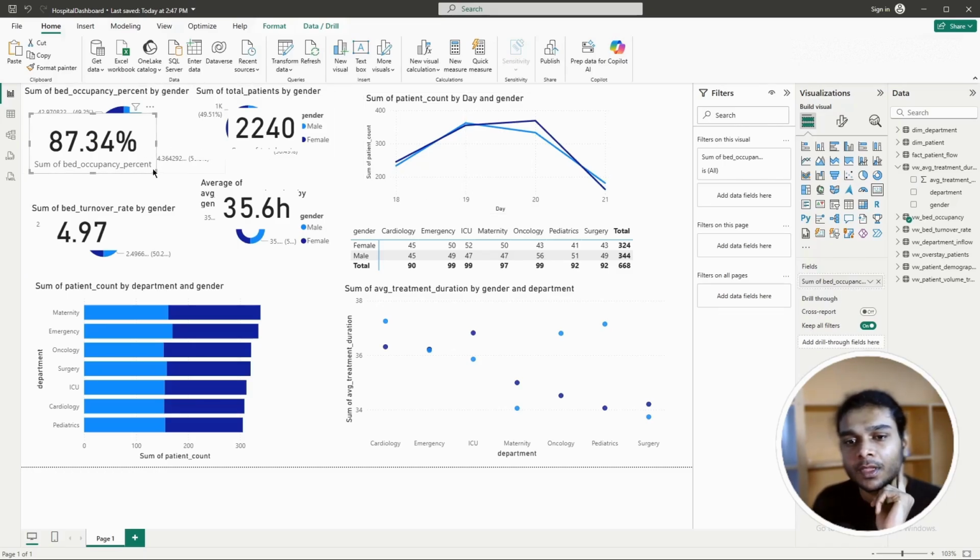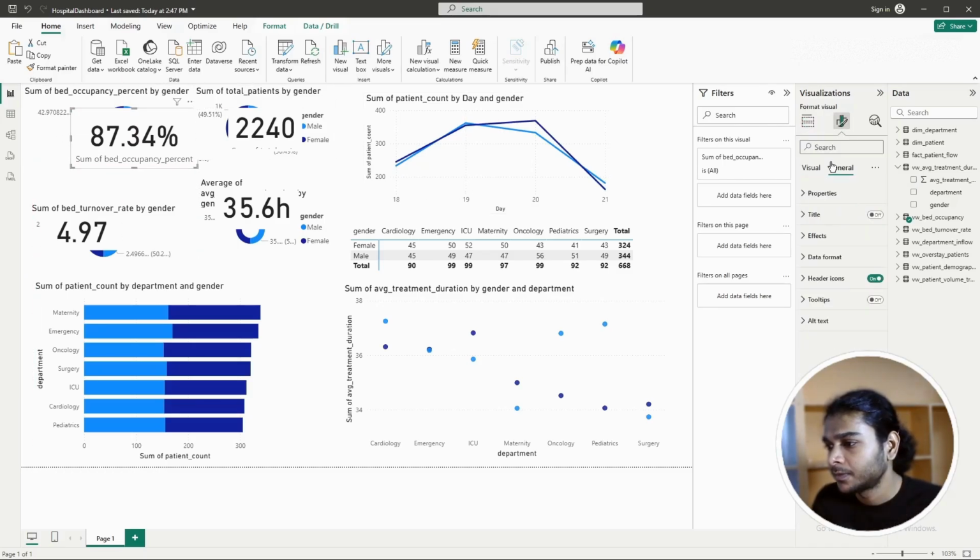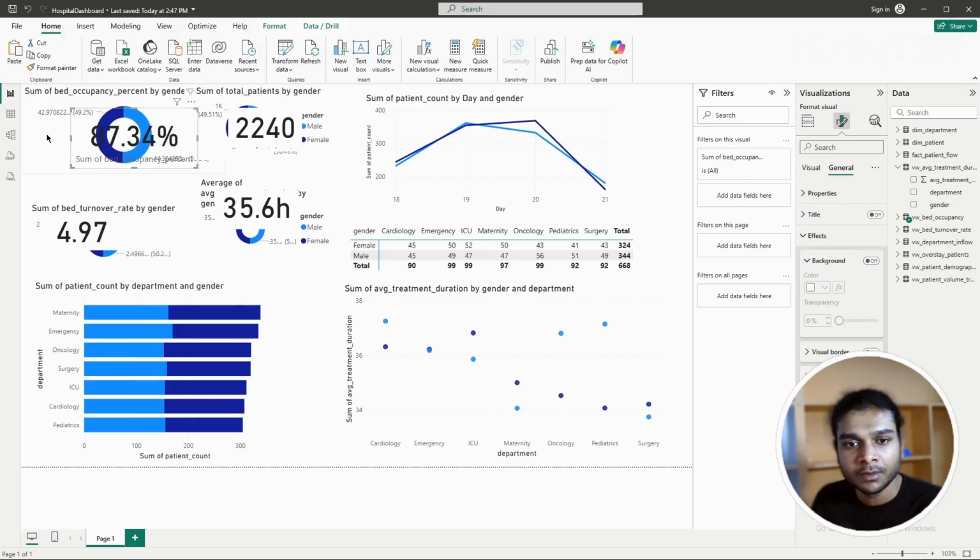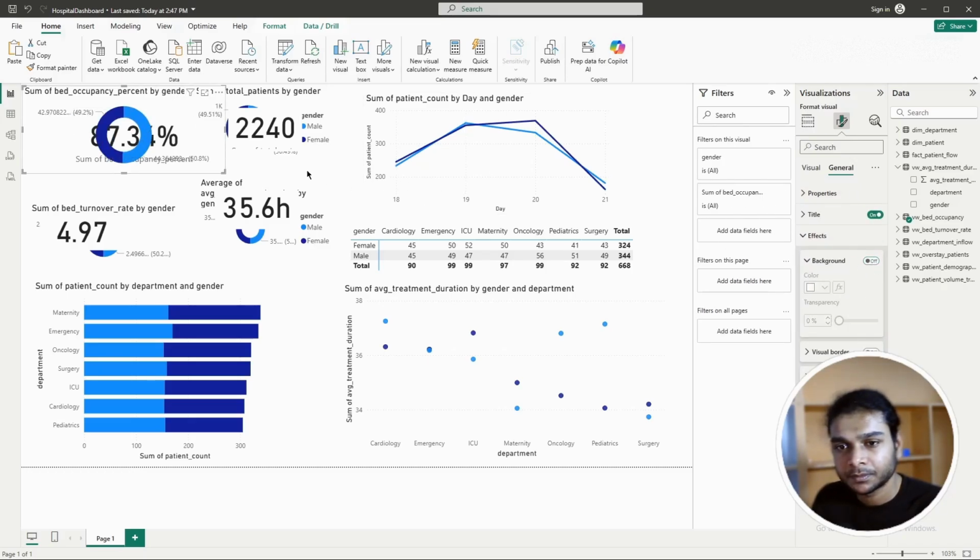So firstly, let's turn off all the backgrounds here. Go to General, Effects, turn off the background. Do that for every KPI.